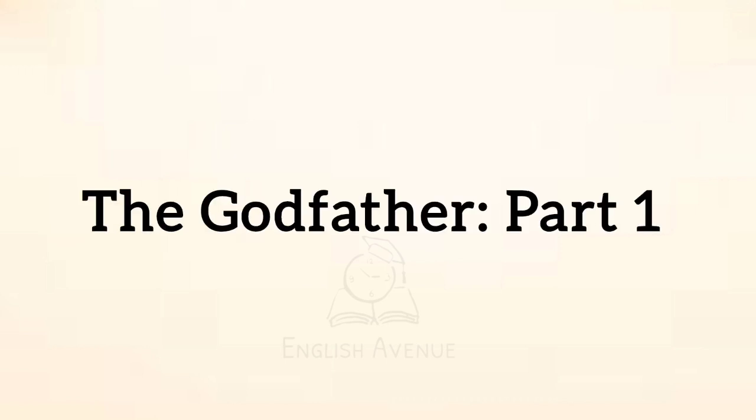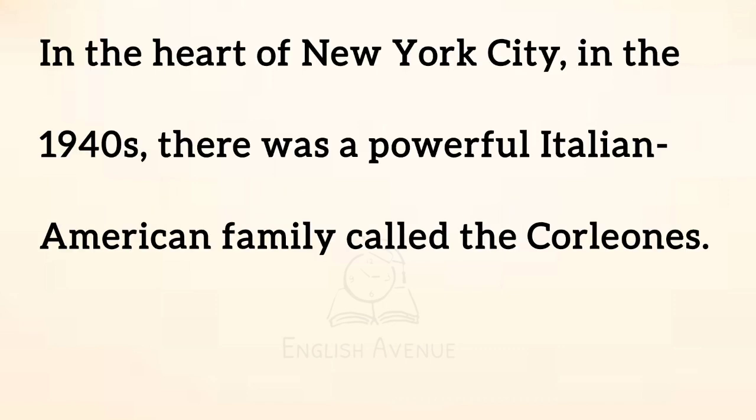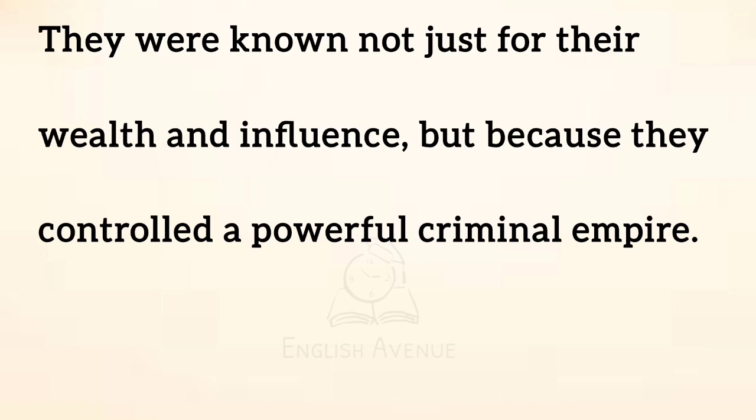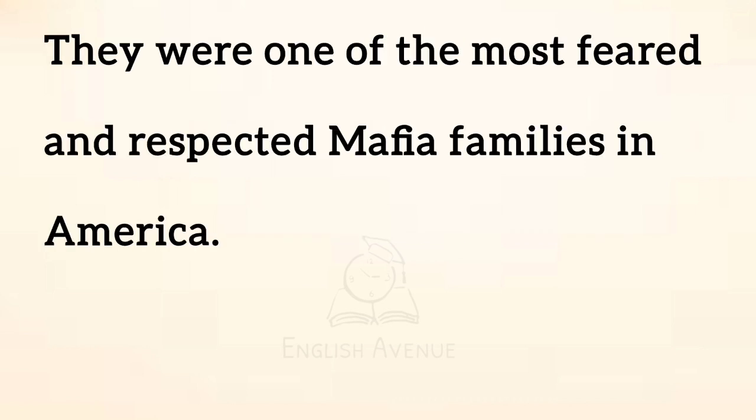The Godfather, Part 1. Introduction. In the heart of New York City, in the 1940s, there was a powerful Italian-American family called the Corleones. They were known not just for their wealth and influence, but because they controlled a powerful criminal empire. They were one of the most feared and respected mafia families in America.